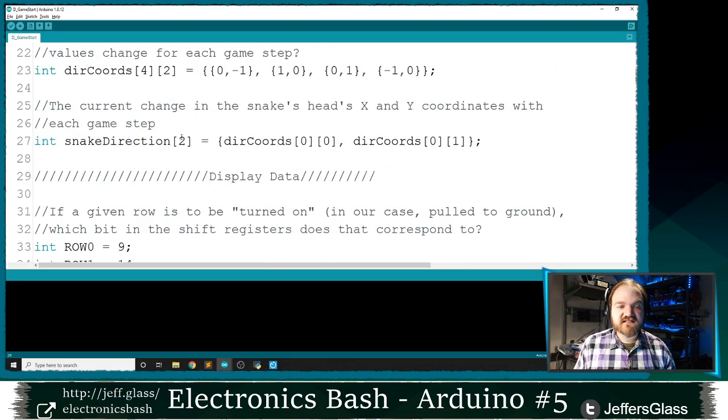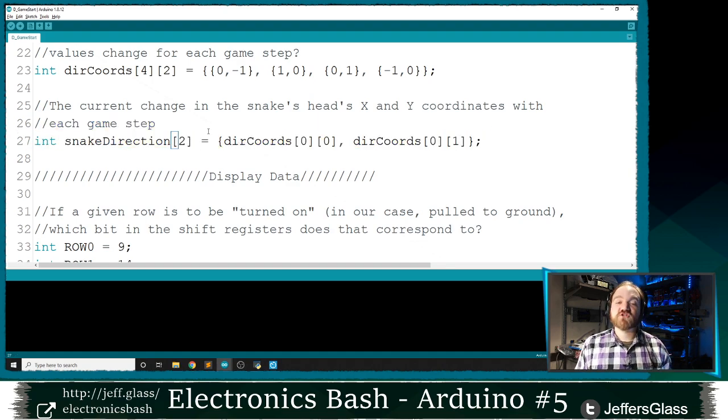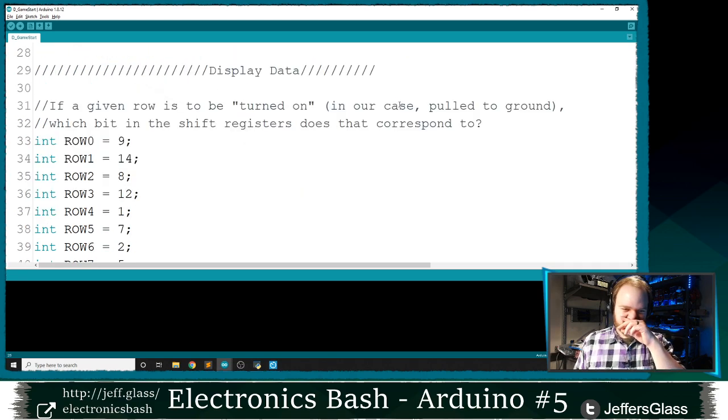And then what I've done here is I've stored the current direction that the snake is moving, which is going to hold one of these four pairs at any given time, either 0, minus 1, 1, 0, etc. So this snake direction variable is going to hold 0, 1, or 1, 0, or 0, minus 1, and so on. So we'll basically be taking the current position of the snake's head and adding the snake direction variable to it to tell us which direction that snake's head is going to move for each turn. I'm hoping I'm explaining this all right. I guess when we run it, maybe it'll make a little bit more sense.